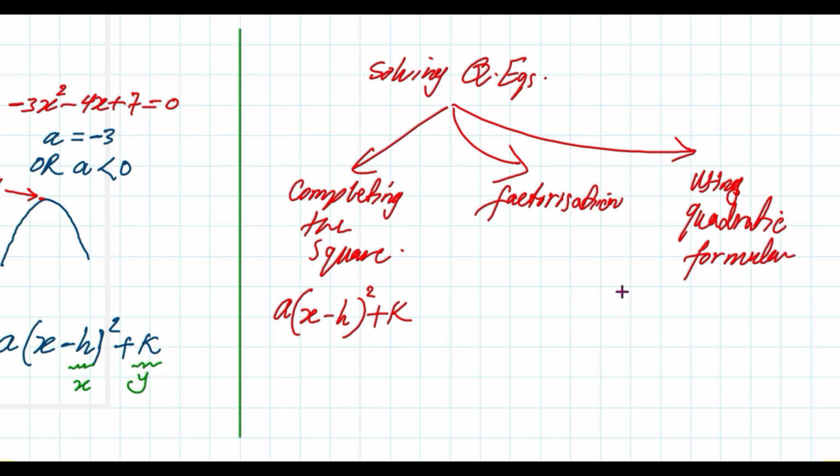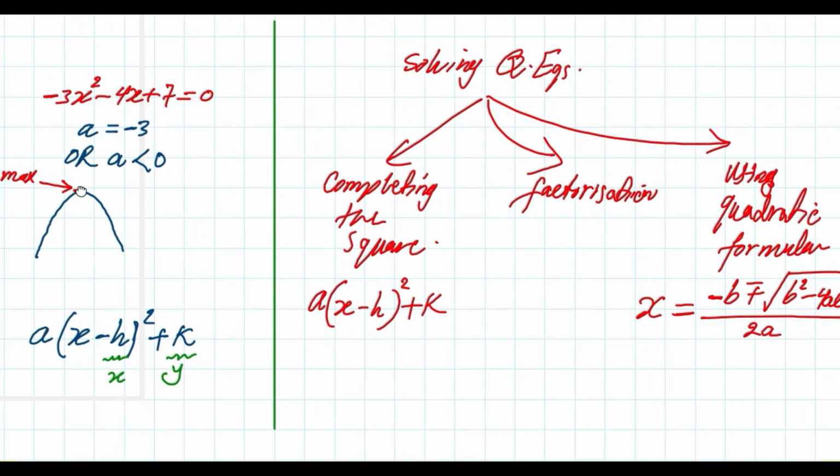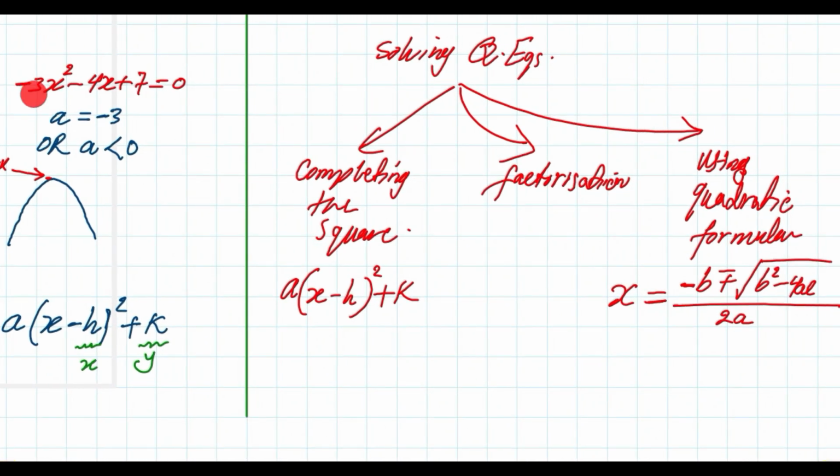The quadratic formula is like this. We want to get the values for x in the quadratic equation, or solving for x. It can be achieved by the application of this formula, which is minus b plus or minus the square root of b squared minus 4ac, all divided by 2a. If you look at the quadratic equation here, you see that we have the a coefficient, which is negative 3, the b coefficient is negative 4, and the c coefficient is 7. Therefore, we have all a, b, c coefficients. We can directly apply them in this formula to get the values for x, which represent the solution for the quadratic equation.